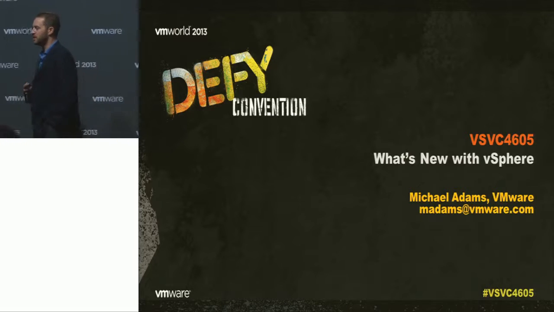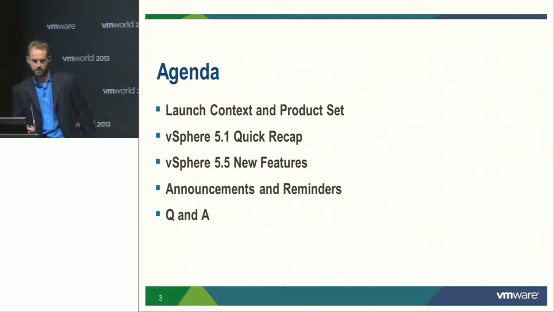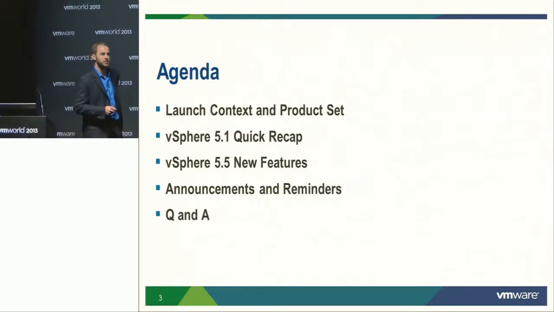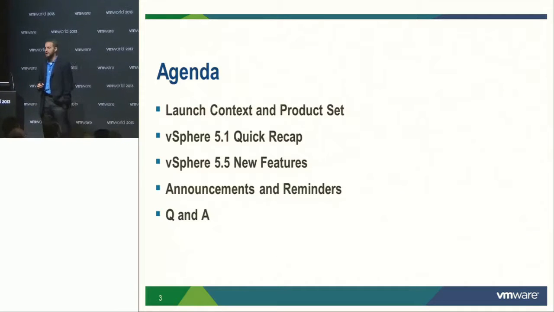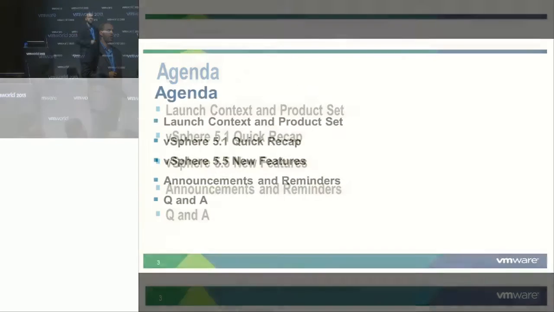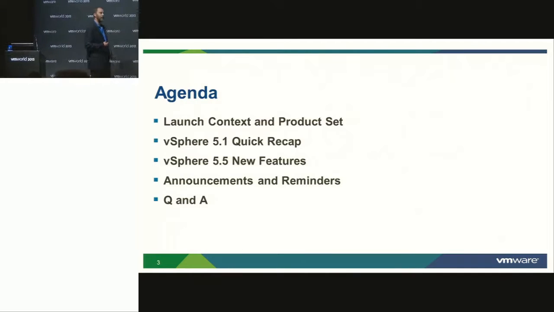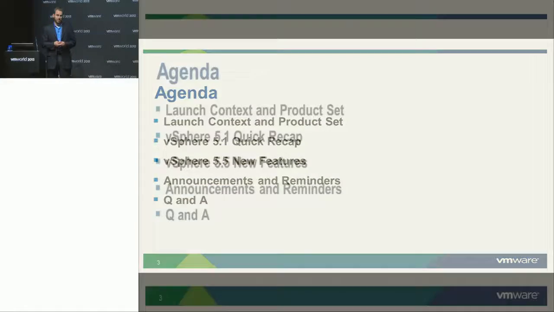All right, so let's look at what we're going to talk about today. Let me switch this up here. Here we go. So a little bit about launch context. Wanted to give you some clarity in there, as well as talk a little about the product set. We've made some recent changes to how we offer vSphere, and I want to make sure that everybody's comfortable with those changes and that you understand the different options that you now have. In addition to that, we'll start with a quick recap of 5.1.